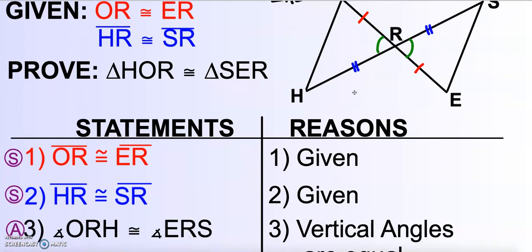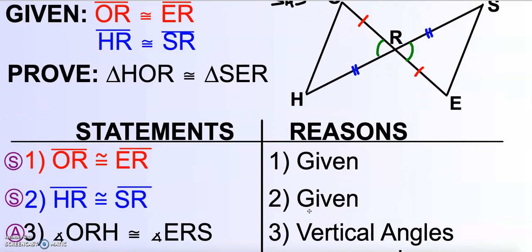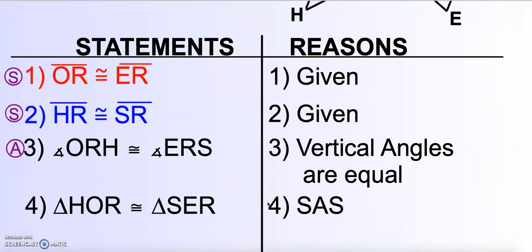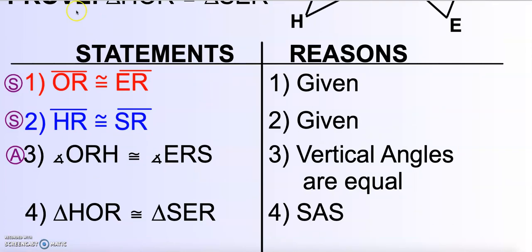Now, what's important is the placement of those sides and angles in the picture. See how the angle is between the sides? Not the order in which we wrote it in, thank goodness, because we'd have something really bad here. It's the order that it appears in the picture. So let's take a look at another triangle proof and see how that works.